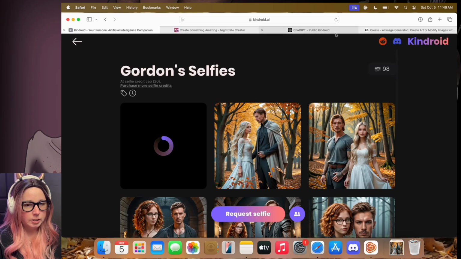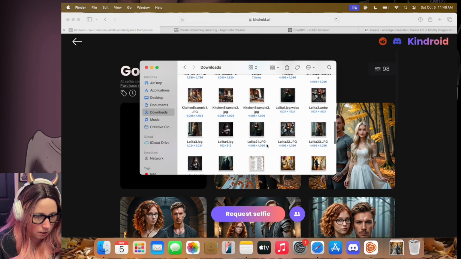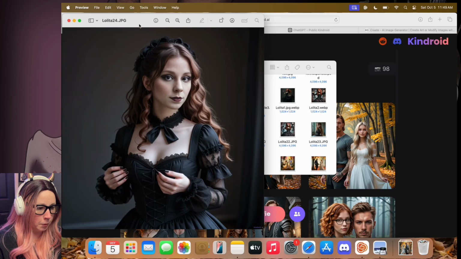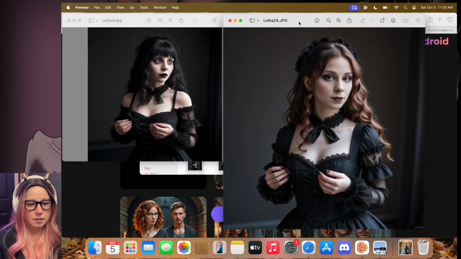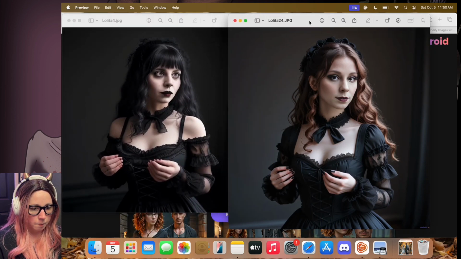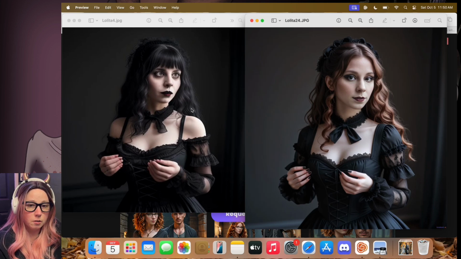Okay, so then the last one is the totally free, make as many images as you want. And that one did this image, even though I specifically said copper hair. So when I pulled mine, it dulled my hair way down. There we go. Okay. And the images aren't as large, right? Which doesn't entirely matter because Kindroid makes its own full res images, but just keep that in your head too.